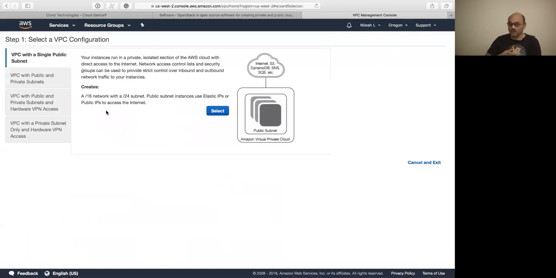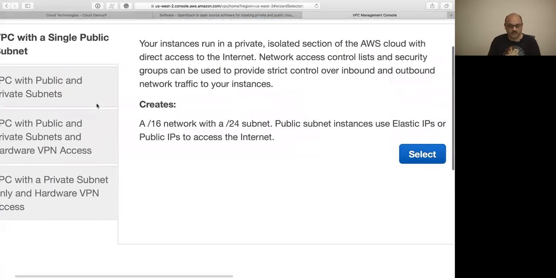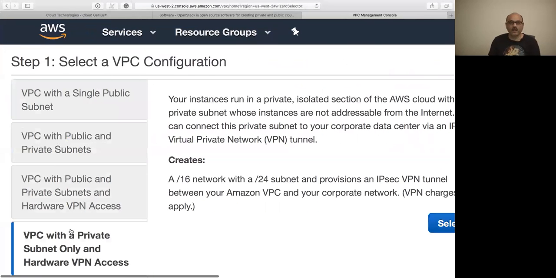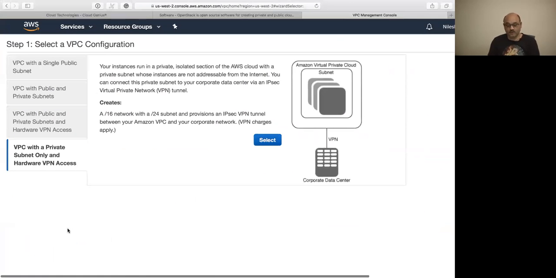I want to understand. I want to go deeper. I want to really build item by item, so I really know what I am building, so that I can design the infrastructure I need for my applications in exactly the way I want, as opposed to using the cookie cutter approach. These are 4 cookie cutter approaches: 1, 2, 3, and 4. I don't want any of them. So what will I do? Go by scratch. But before I jump into the detailed scratch exercise, I want to understand what these cookie cutters are quickly, not spend too much time.